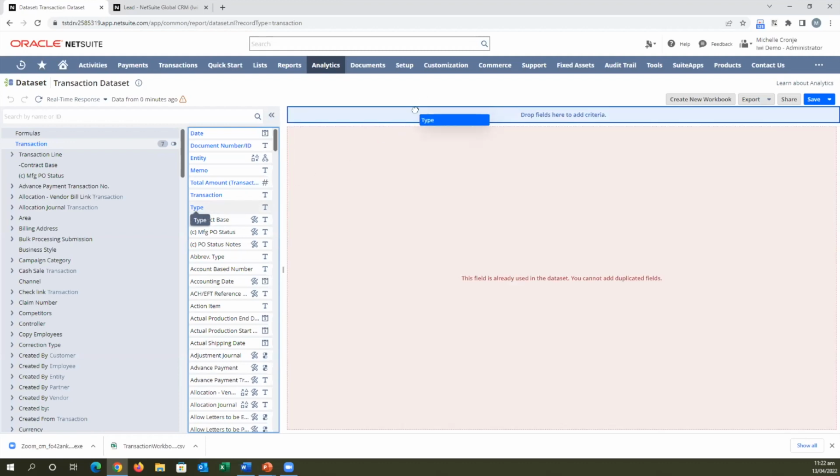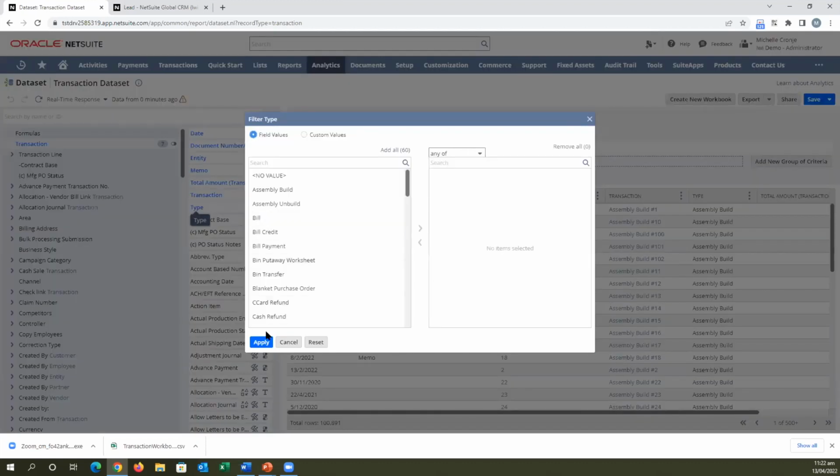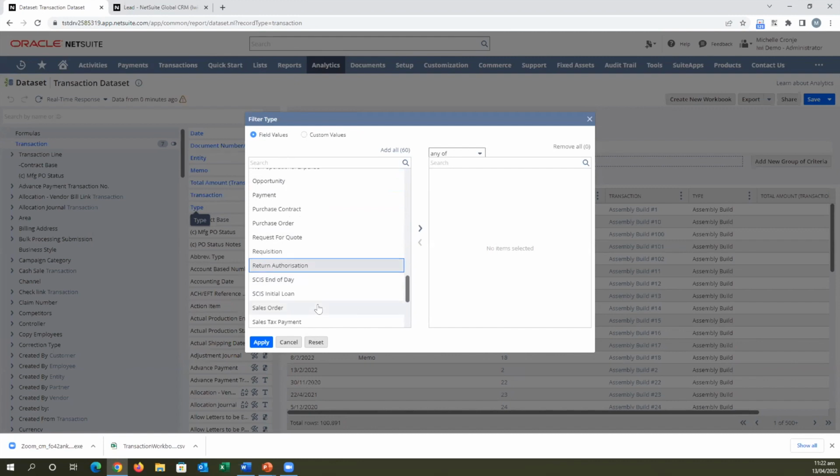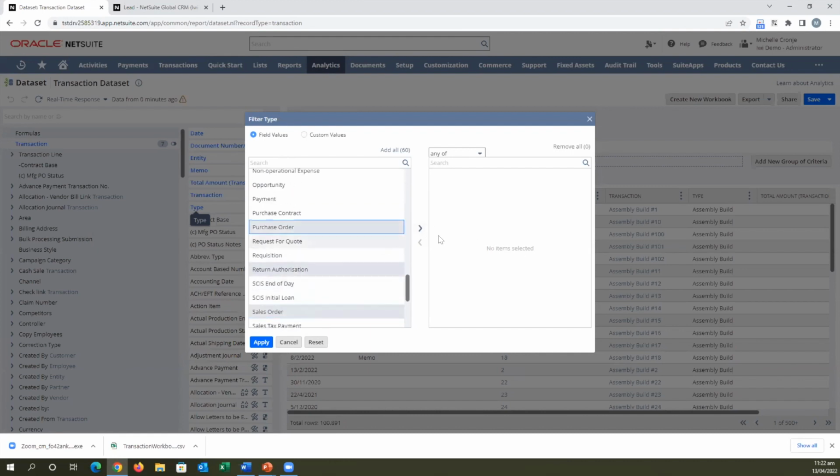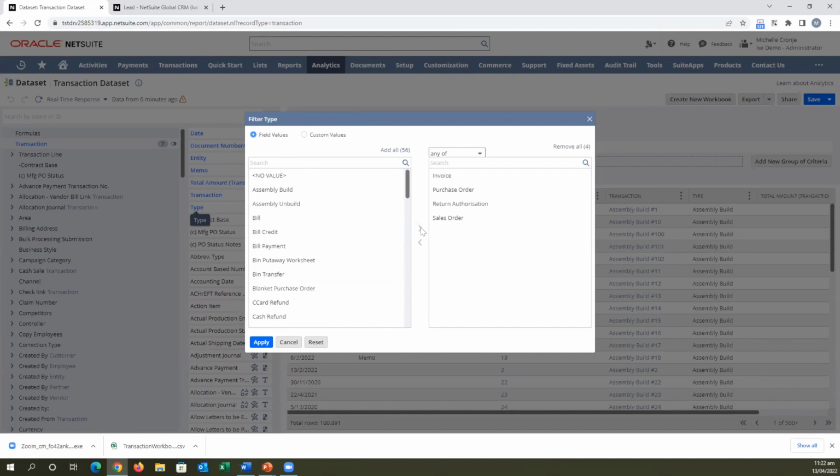This time I only want to see type, which is invoice, returns authorization for those items that are being returned, sales orders, and I'll just add purchase orders in here. Not that I'm going to use it. And then you can see how easy it is to just add it to the side to say any of, and you can obviously use the none of version as well.